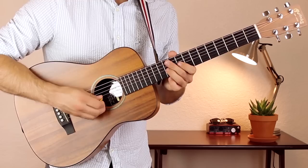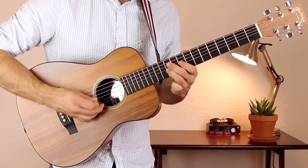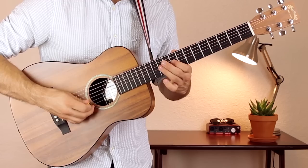Okay, do the same thing, palm mute it, and play it 4 times around. So those are the 2 licks, this one and this one. And you just go back and forth.